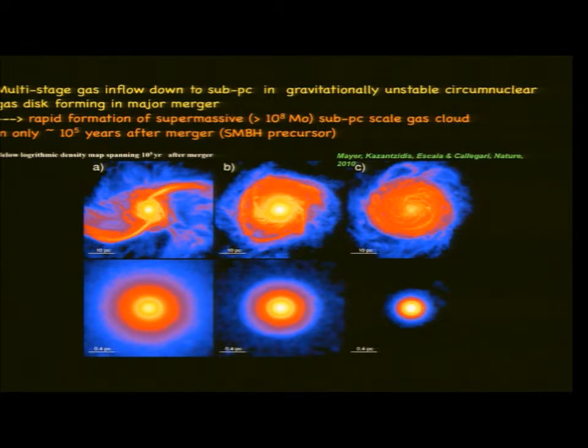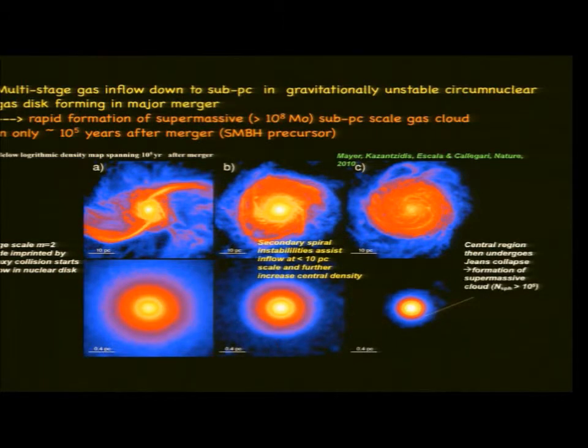Of course, we can't say anything about what will happen, but it's the first case where one sees the formation of a huge bound sub-parsec scale cloud. We are talking about 10 to the 8 solar masses on this scale, so it's really huge. And so the next step will be to see what happens. But this is a very encouraging situation for thinking of this as a precursor of a massive black hole seed. It's very hard to think how you could stop the collapse.